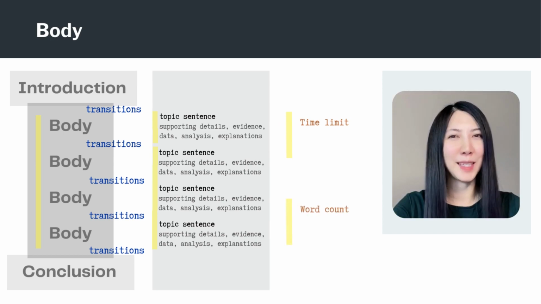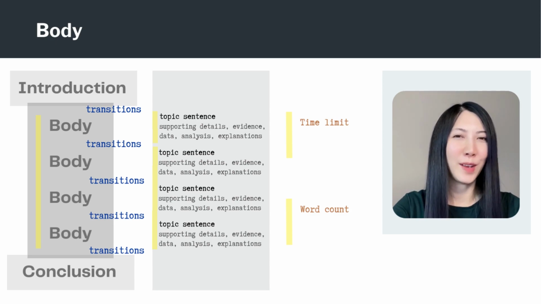Time limit means limited by time. For example, if the class is 90 minutes, the teacher will organize teaching and activities to fit the time limit and try not to go over time. In my teaching videos, I'm trying to control the time to less than 5 minutes per video, so I can only have about 3 to 5 bodies.